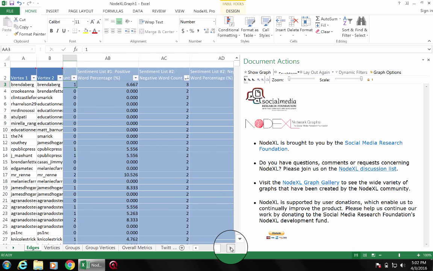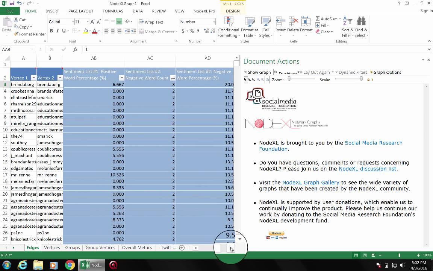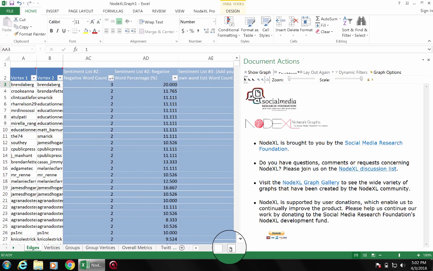Okay, so that gives you a sense of how to do the text analysis of tweets that you may have used in the previous unit. So now I want to show you just one last thing before we're all done.